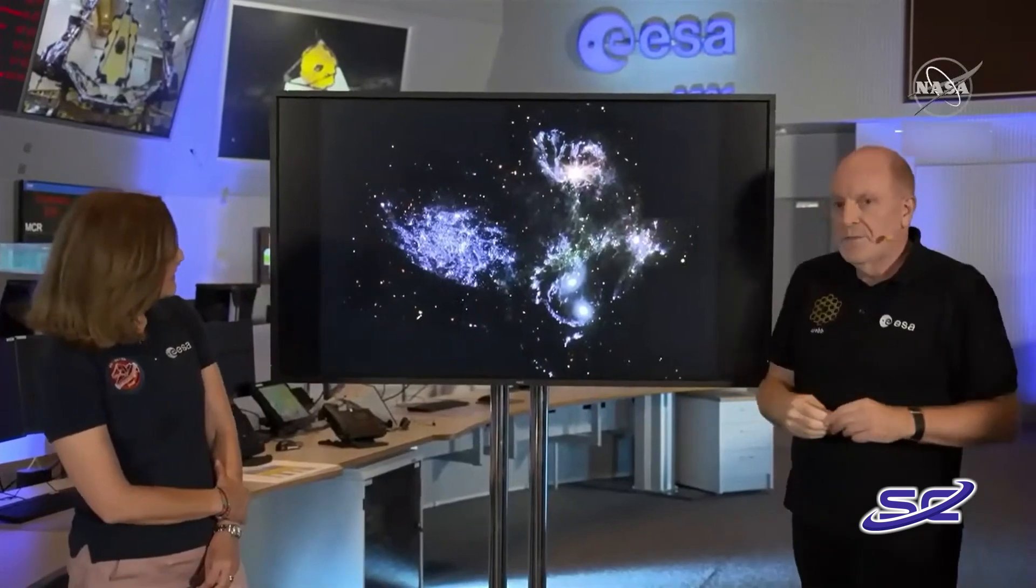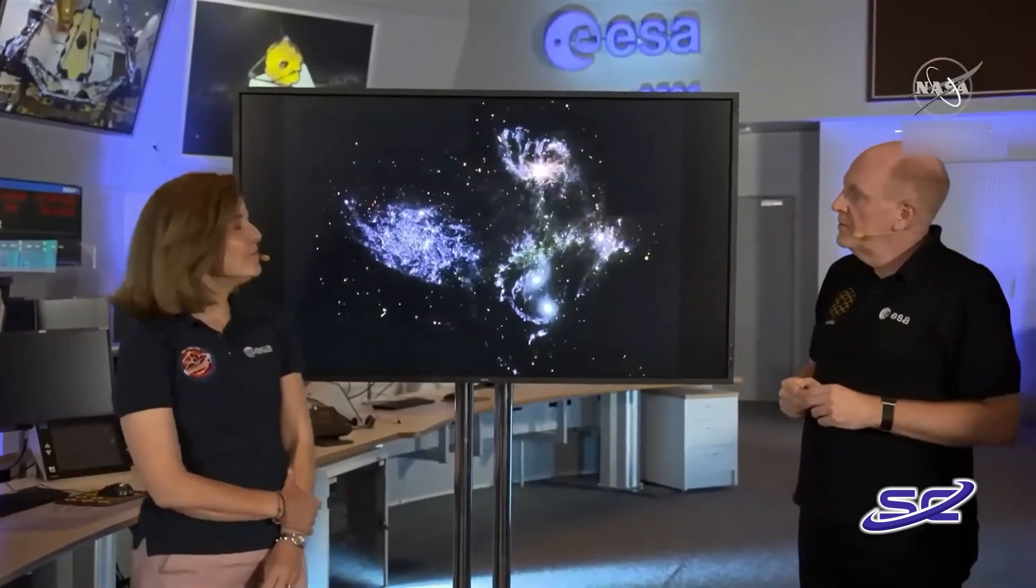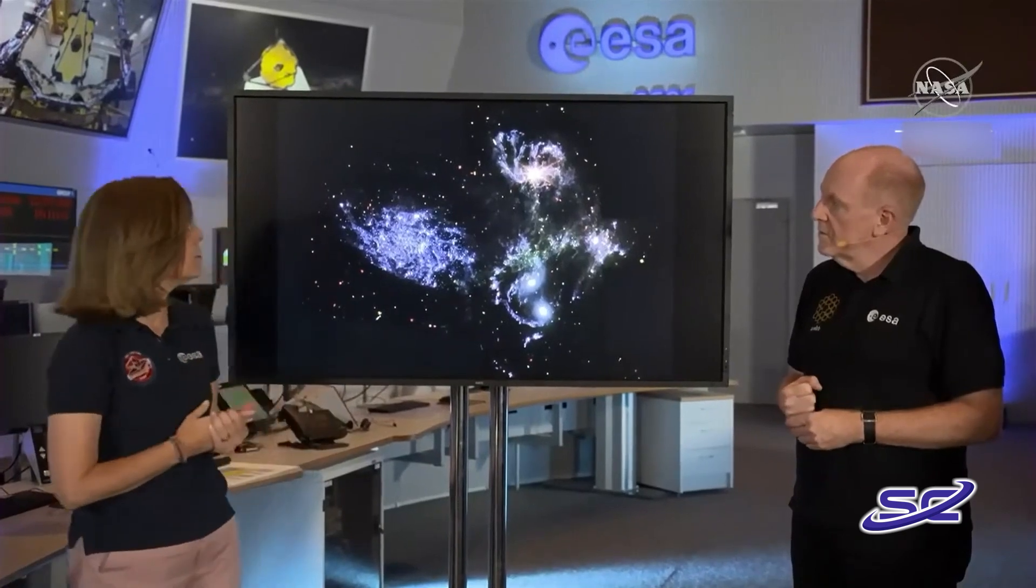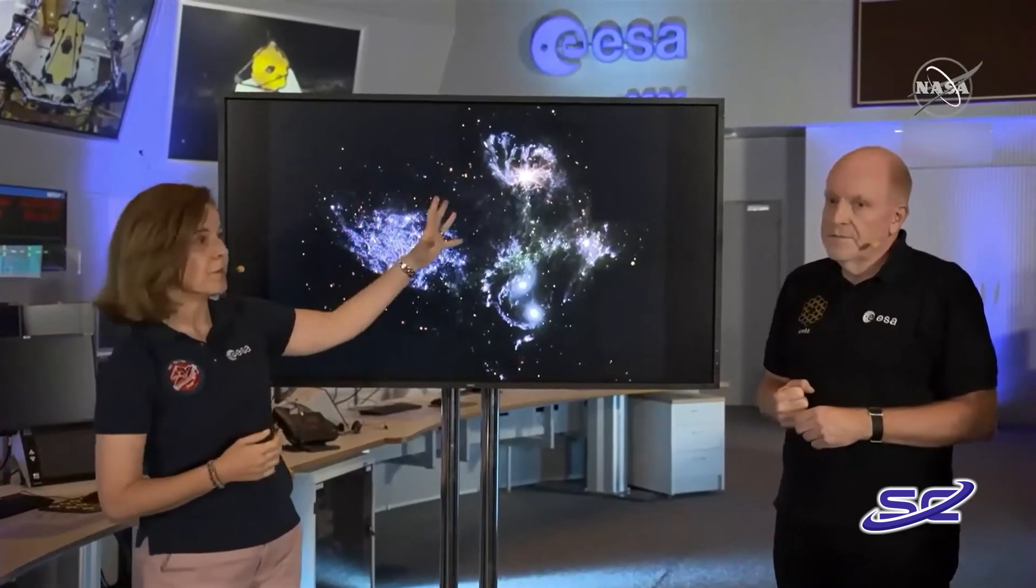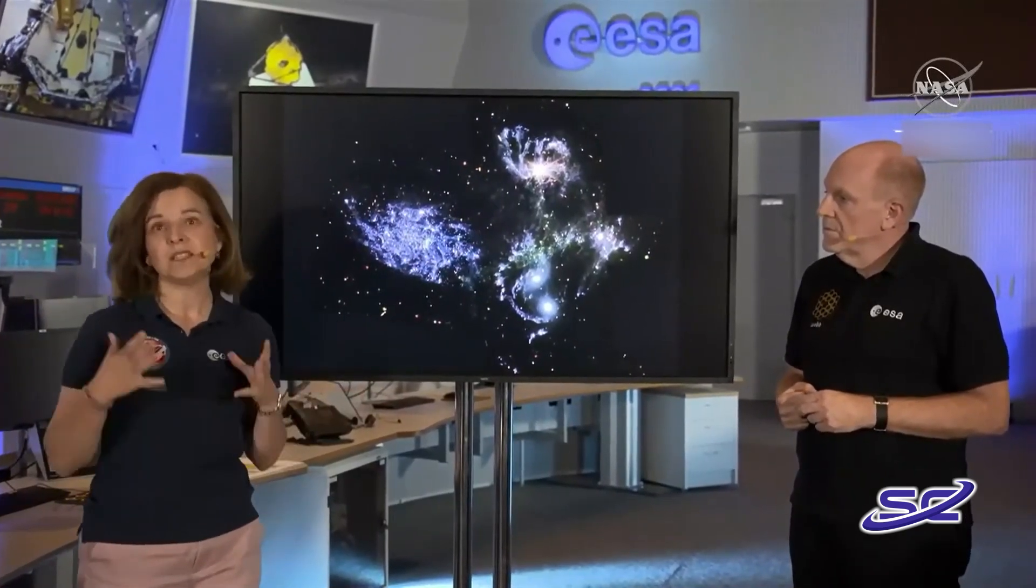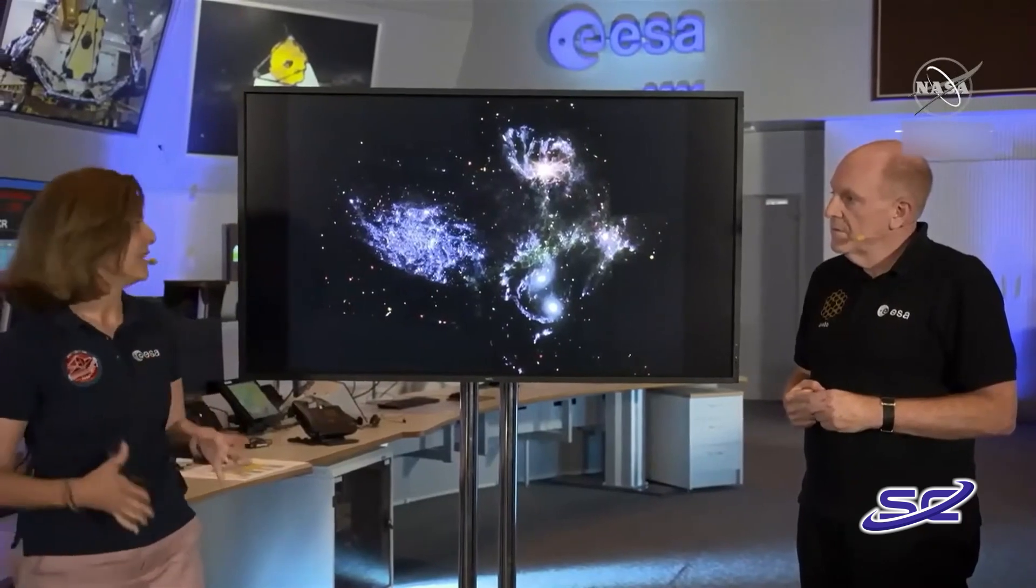Giovanna, tell us what that is. That's an active black hole. We cannot see the black hole itself, but we see the material swirling around, being swallowed by these sort of cosmic monsters. And this gas gets heated to extremely high temperature as it falls onto the black hole, and it becomes very bright. In fact, this is how the galaxy is shining here. We see luminosity that are 40 billion times the luminosity of our sun.